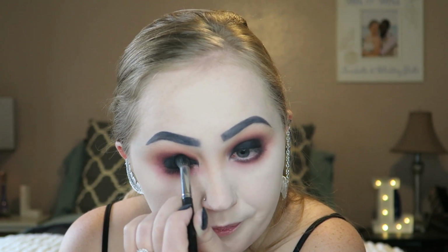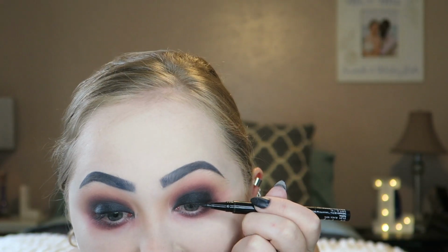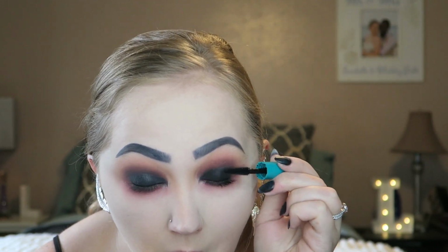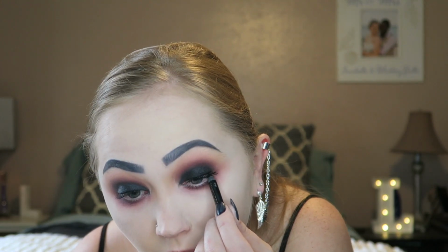Doing the same thing to the other eye. Again, I really want this to look really bruised and sunken in and just blown out. I'm also using a liquid liner just to define my lash line. You're really not going to see much of a difference, so you don't necessarily have to take that step, but I just added it just to deepen it a little bit.